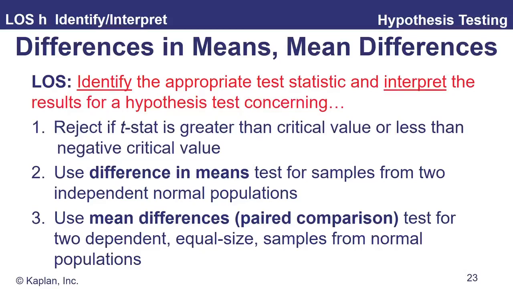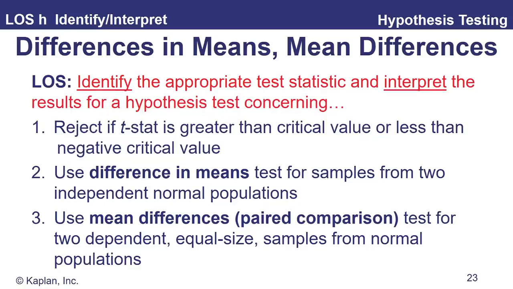Now, in terms of testing, it's the same old testing we've done before. We're going to always reject if our test statistic is greater than the critical value, because that means we're in the tails of our test. So reject the t-stat if it's greater than the critical value or less than the negative critical value, if we're doing two-tailed testing, of course. So again, test statistic in the tail of a test, reject. No difference from when we're looking at a single mean.